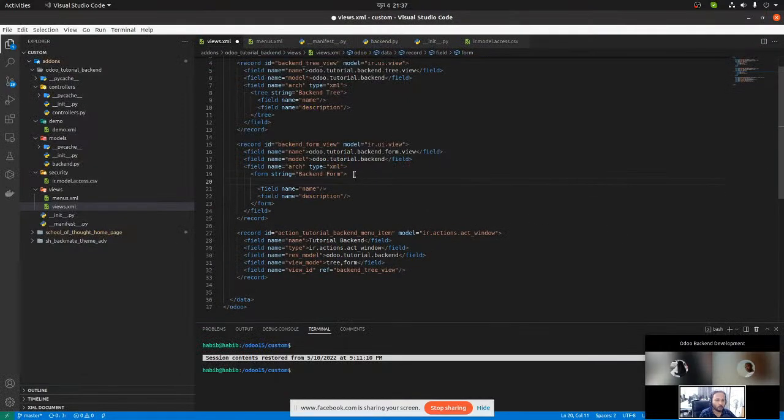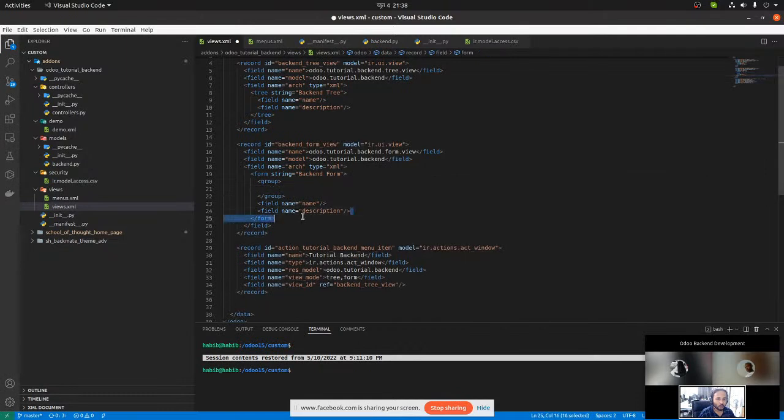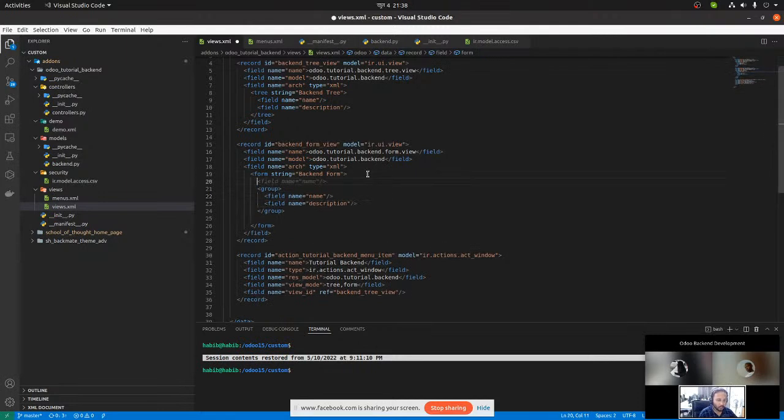We can make a group view here. So let's say group, we want to give some group view here. In the group view I want to give these two fields. If we want, we can add some HTML code here. So I'm going to add an h1 tag here.